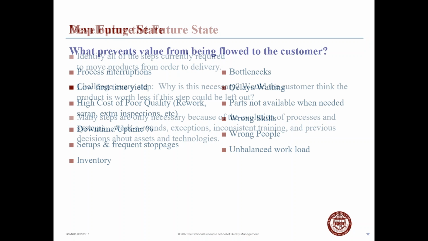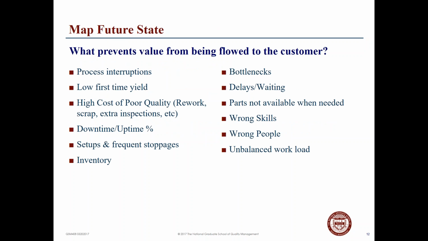As we move in then and start talking about the future, we talk about what in the process prevents value from flowing through to the customer. So we want to know what in the process is causing work or reaction that isn't driving success or value to the customer. And that can be things like process interruption. If you notice in that first model, we stop in between each phase, and the product sits in the queue waiting for the next shop to take it.